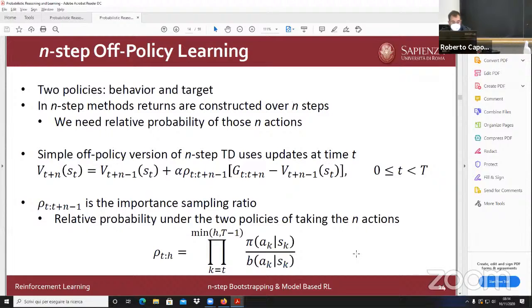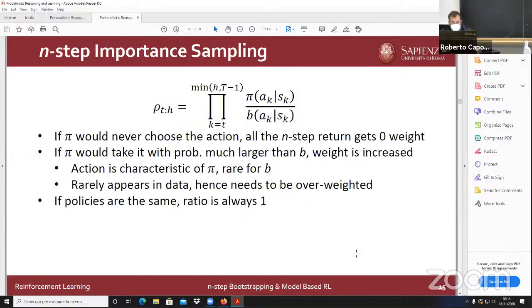We have also seen that we can do n-step temporal difference using off-policy methods, where we compute importance sampling ratios in a similar way to what we have seen for Monte Carlo methods, except that we truncate the number of steps that we take into account in order to compute these ratios.